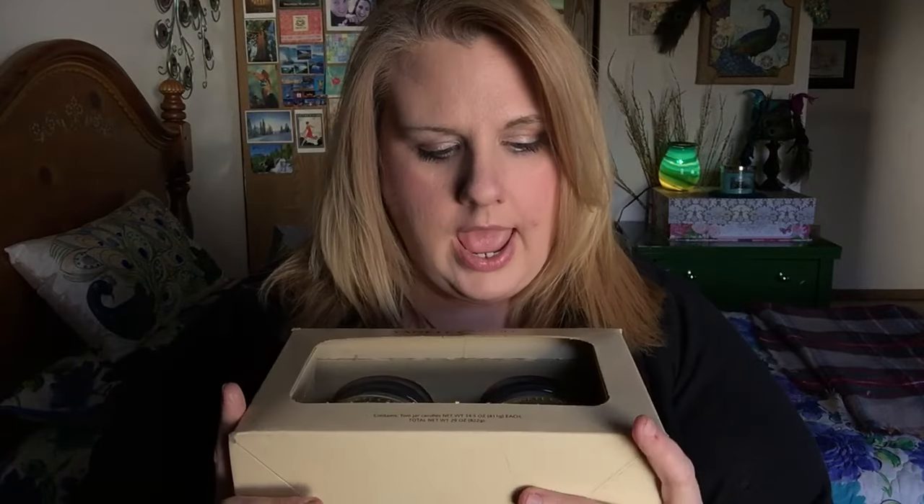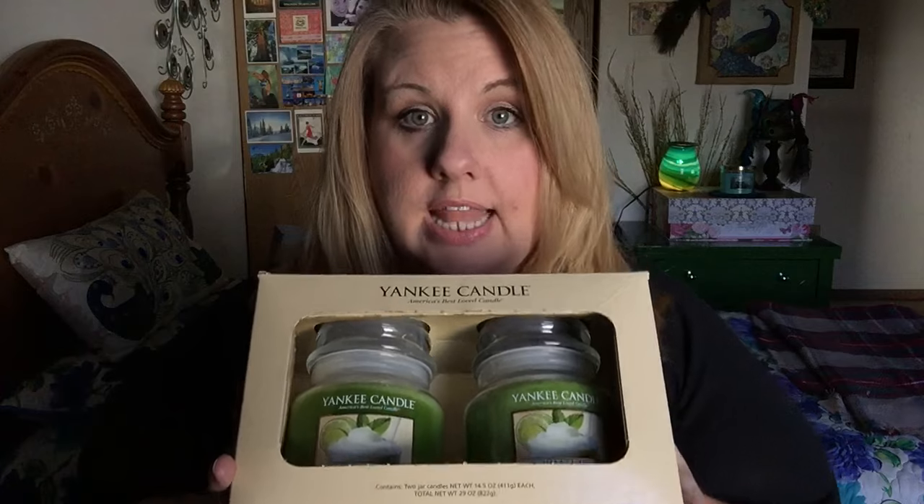So here's what I got in the next bag. I got two medium candles in the fragrance of Vanilla Lime. I've had this scent before and it is so, so good. The pour date on this one is 2015, and same for the other one — 2015. I could smell this fragrance all day. This is going to be perfect for the spring and summer, and I'm probably going to stick one in each of my bathrooms.